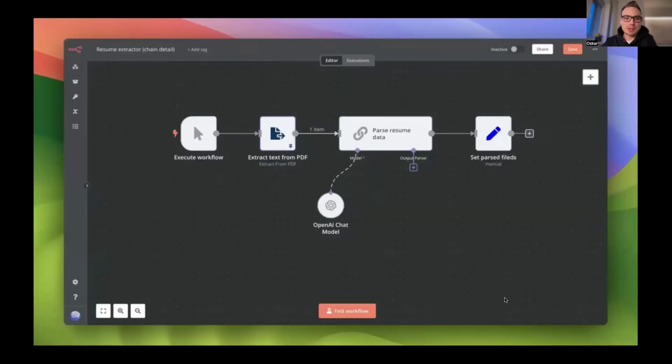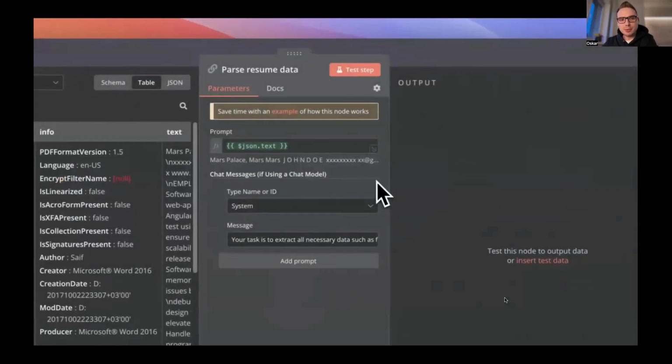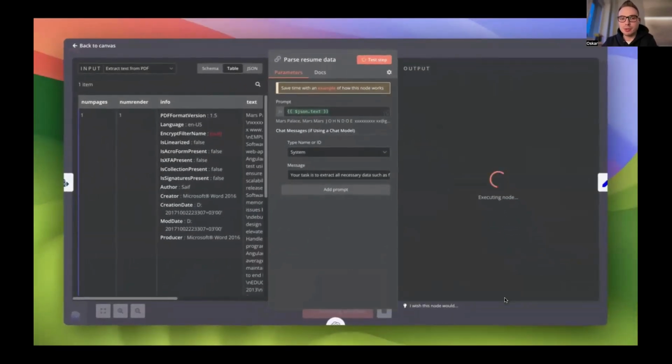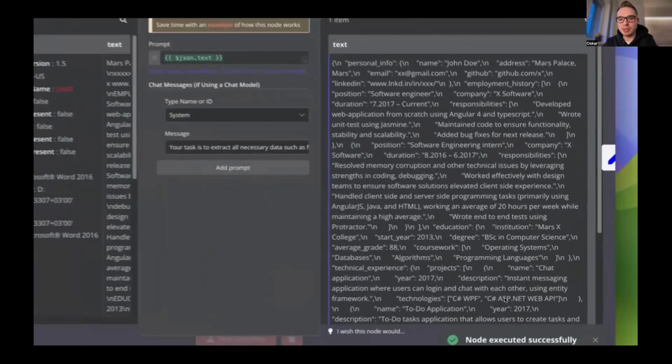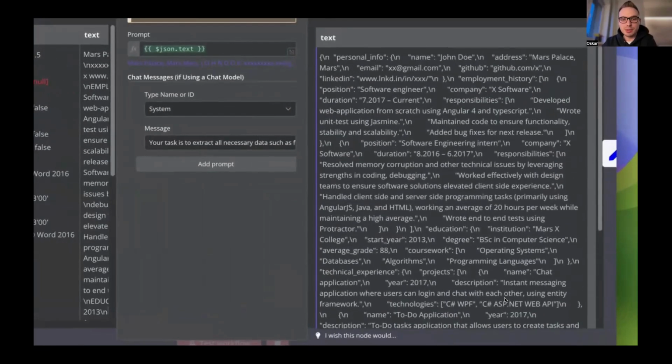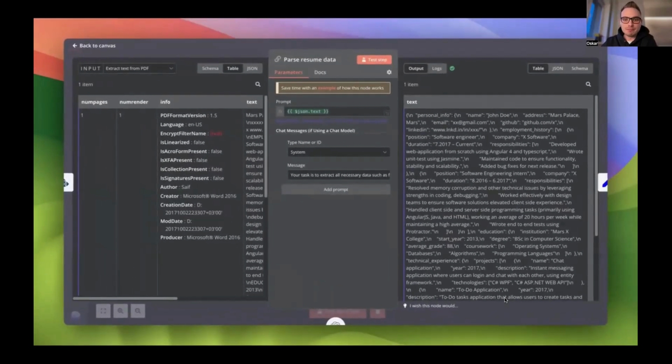So when we execute this chain, we should receive the structure of the document proposed by the model. It also doesn't look good right now because this is totally stringified output. What we need to do right now is simply go through the JSON schema. This is also something that Oleg mentioned in his demo.